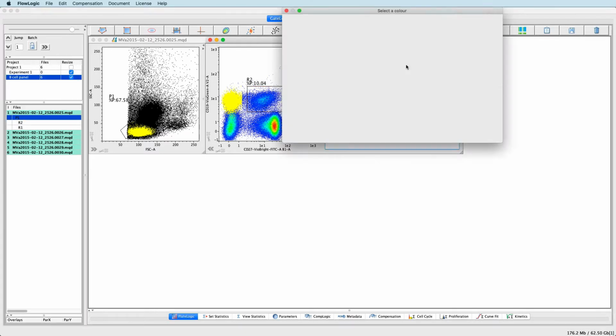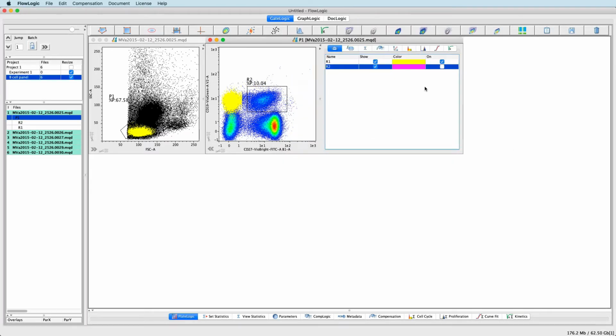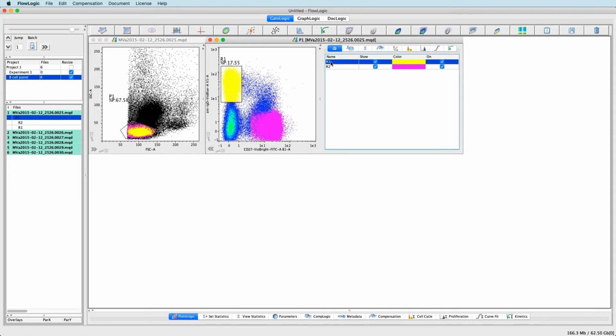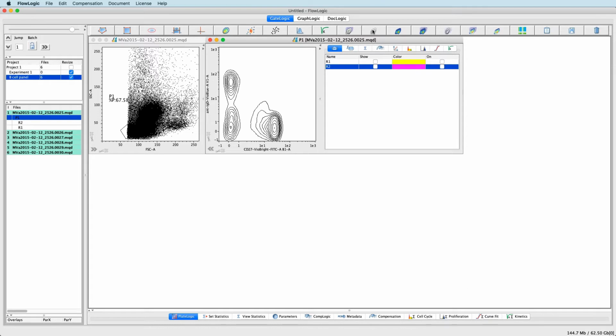A handy tip is that you can return to the parameter combinations where a gate was created simply by clicking on the gate name in the plot side draw. In addition to coloring gated populations, the plot display can be changed through the different options in the toolbar. For example, dot plots, histograms, contour plots, contours with dots, pseudo color plots, and a range of combinations of these displays.